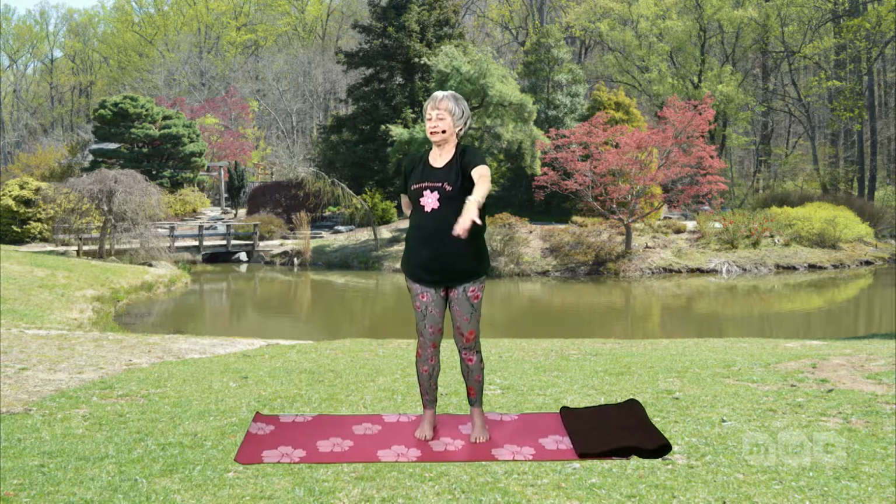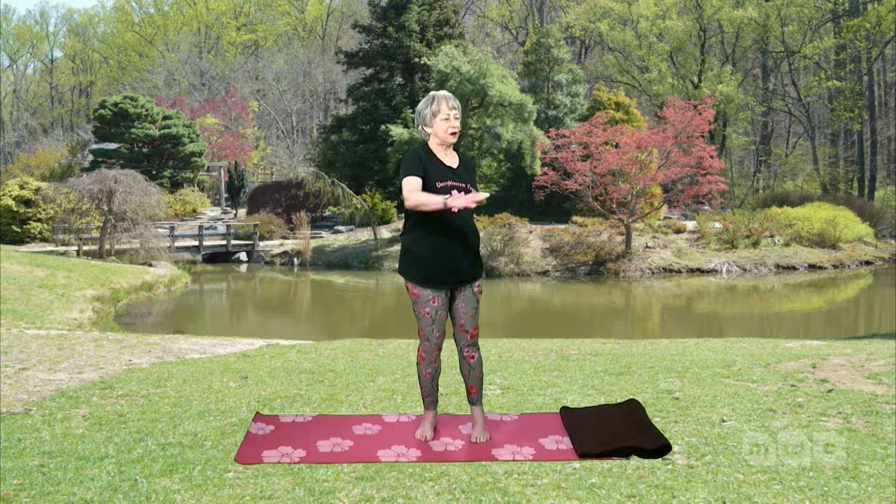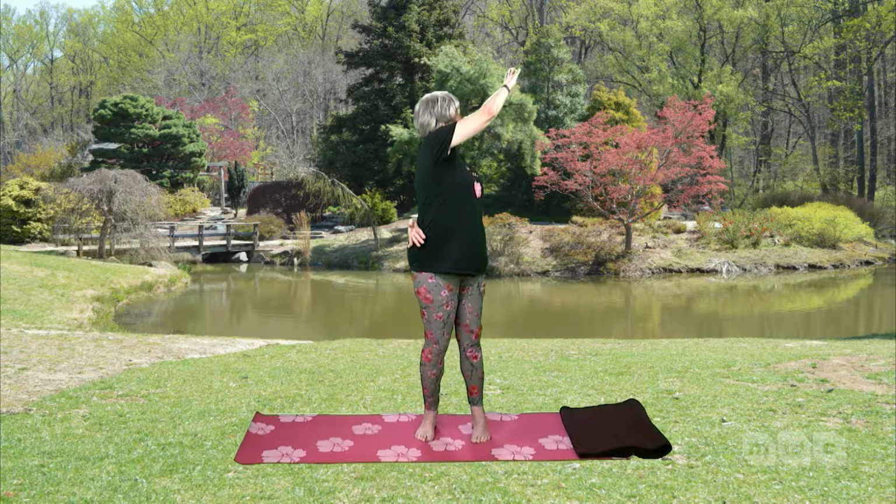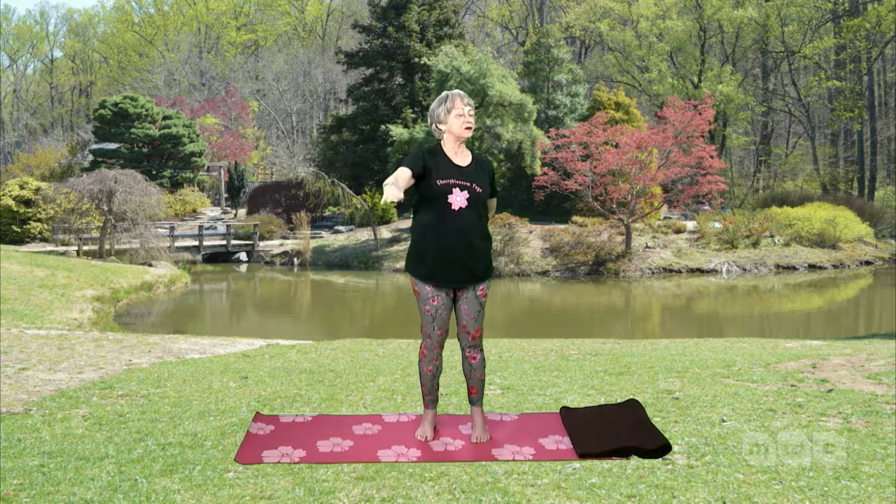And twist and wrap the other way. Reach around and look. Keep reaching for that space. So once you're in position, you're still moving. You're still reaching a bit more. And breathing. And come back to center.